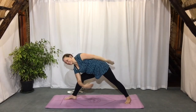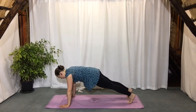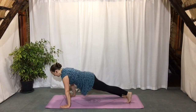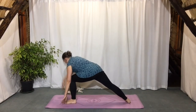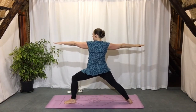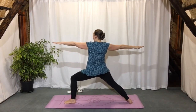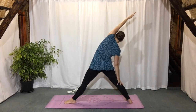And then let go of the hands. Hands to the floor. Step into your plank. Take a transition. From your down dog, left foot steps forward, straight up into warrior two. Holding it there for a few breaths. Left leg straightens. And reverse triangle, left arm over your ear. Keep the breath moving.